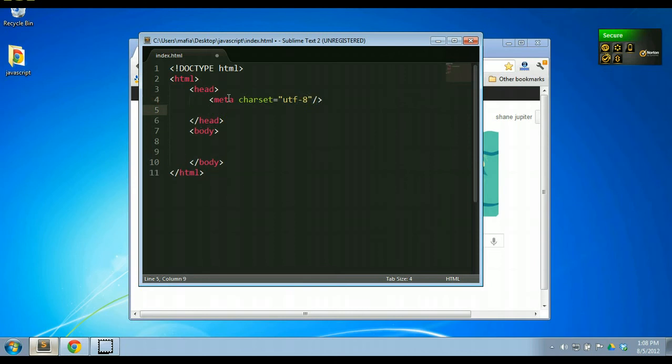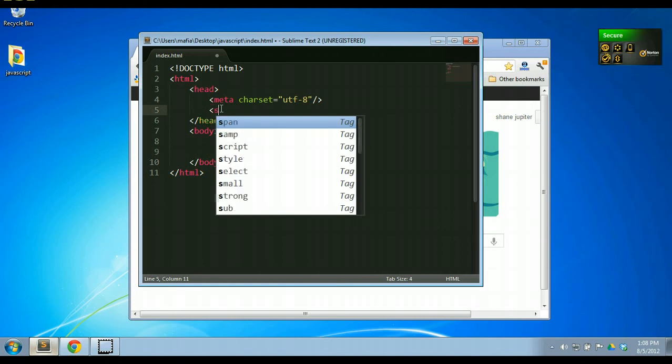Okay, now we can embed JavaScript code anywhere on the web page, but for this introductory tutorial, we're going to put it in the head area. But in further tutorials, I'm going to show you that we can use it anywhere on the web page, and why. I'm also going to show you why it is usually placed just before the closing body tag as well. But like I said, for this tutorial, we're going to use the head tag.